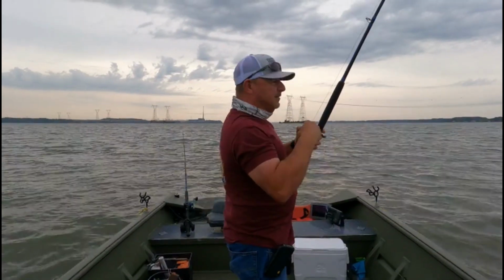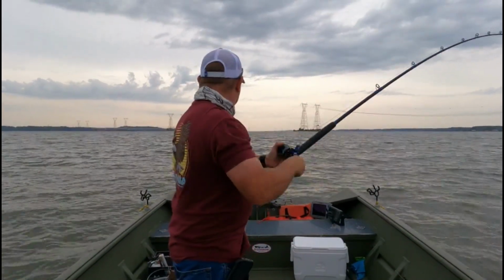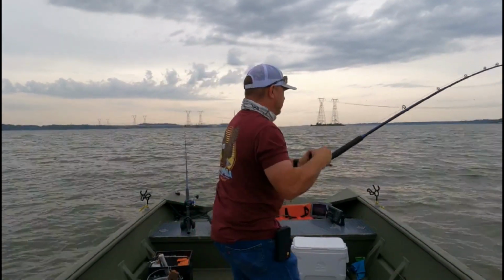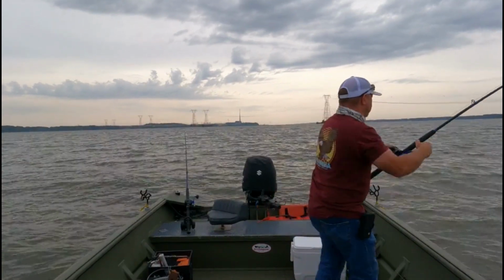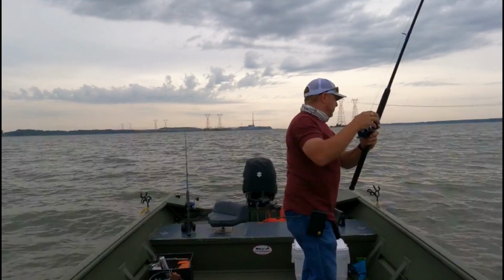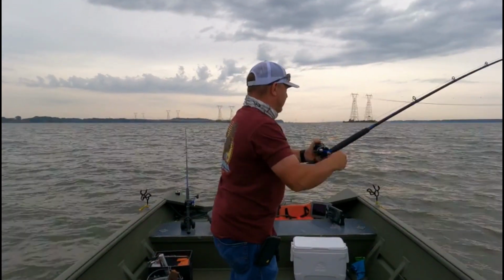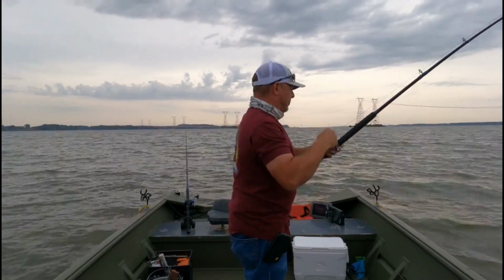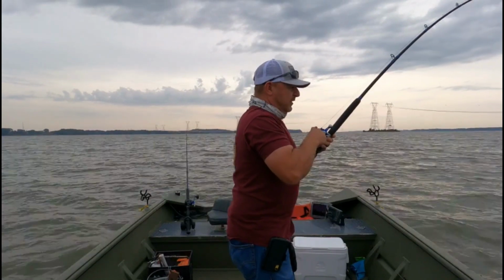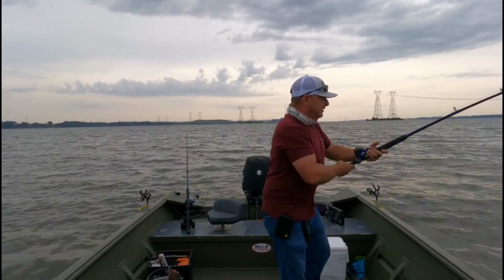Fish hit way back there and come back, got it. I guess it's the same one, I can't really say for sure. It don't feel like a big fish. They'll fool you though. He's swimming to the boat. Oh, he's a nice fish.